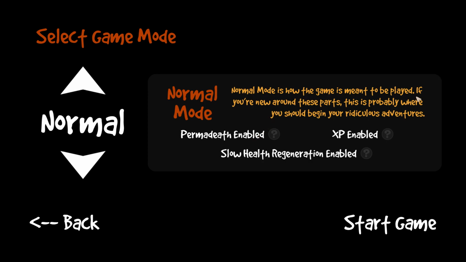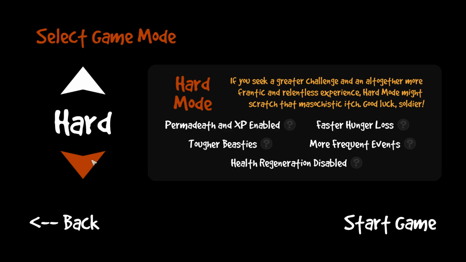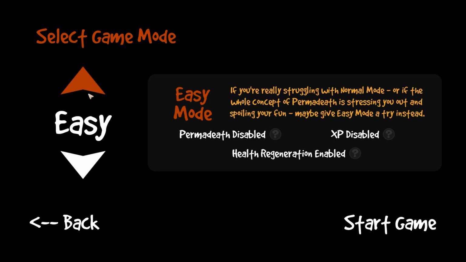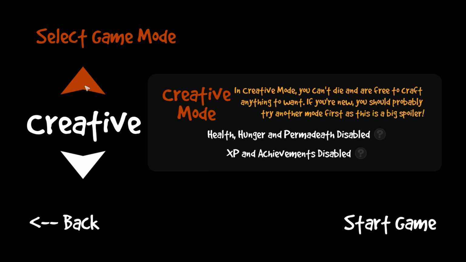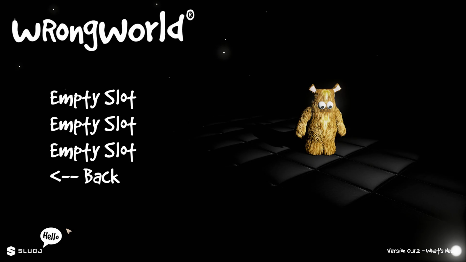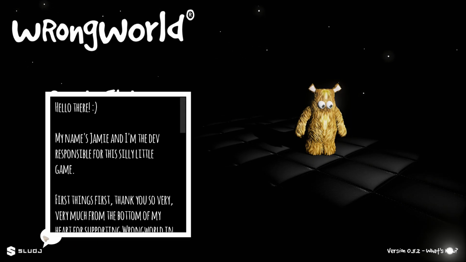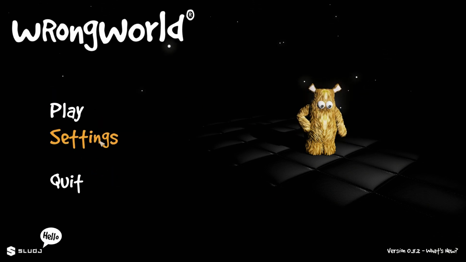Okay, normal mode is meant to be played if you are around these parts. Ah, permadeath. Okay, that's why. So there's easy, which disables permadeath. Okay, that makes sense. And then there's creative. Okay, that helps a lot. Hard. I can't even imagine. So you got multiple play modes and a lot of different options and features.